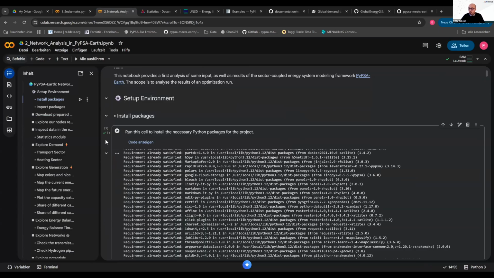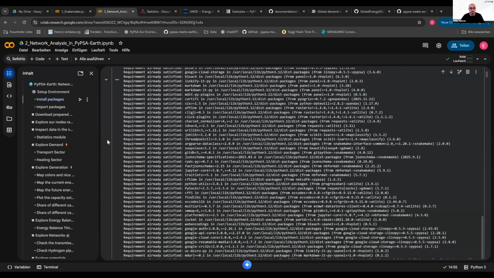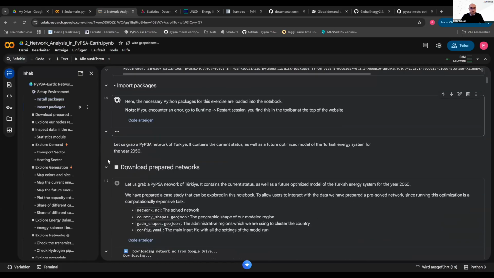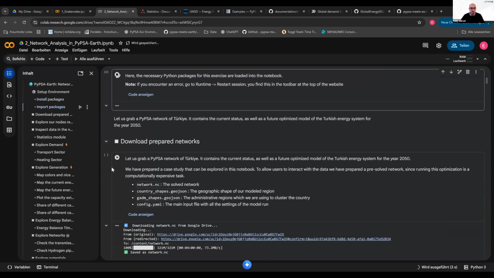However, it does not really work on everything, especially because the network is already solved in a previous version of PyPSA, so not all commands can be run. What we'll take now is a PyPSA network for Turkey, which contains the current status as well as the future optimized model for Turkey for the year 2050.